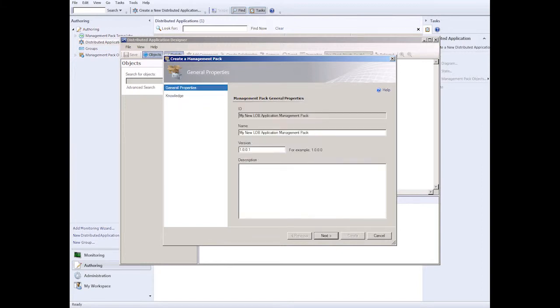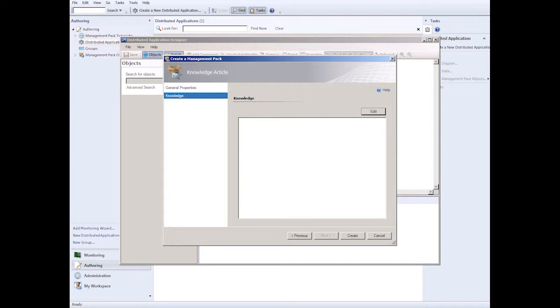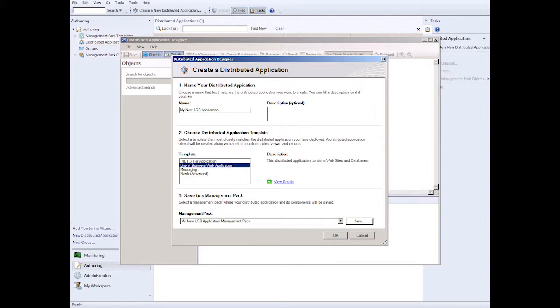Here I can add any knowledge if I want to give some information about what the pack's going to be used for. And next I'm going to click on Create. After a couple of minutes, that will create the management pack and allow me to proceed with the wizard. Next I'm going to click OK.